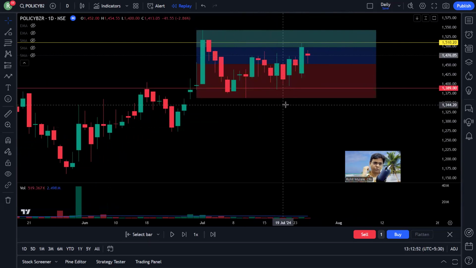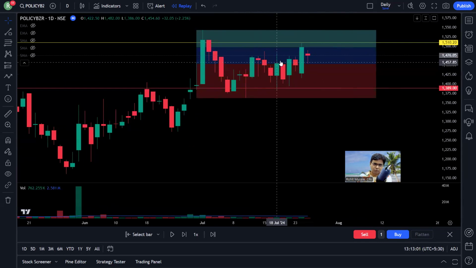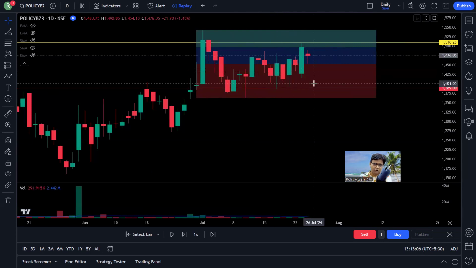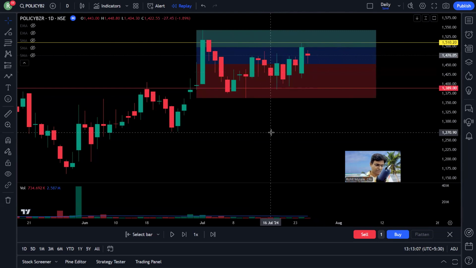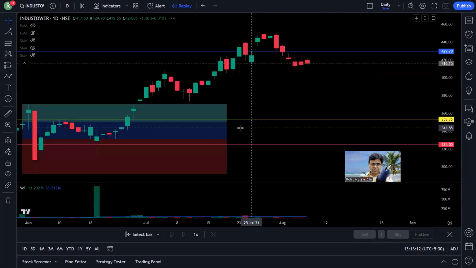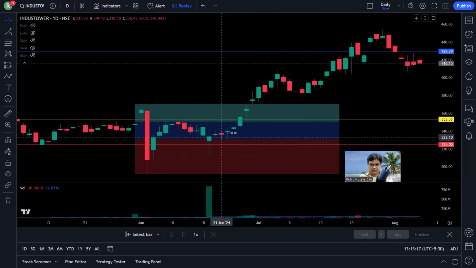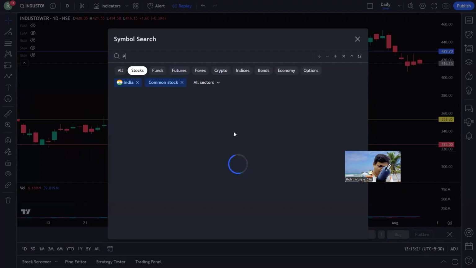Another thing that I ignored, please pay attention here, is the volatility in this base. Look at these. These are very large candles. You look at the shadows, very long upper shadows, lower shadows, very long bodies. What we want is tight price action. If you look at this stock, which we discussed in yesterday's video, you want to see small candles like this. Majority of the candles here are small, but that is not the case in the stock we are discussing.